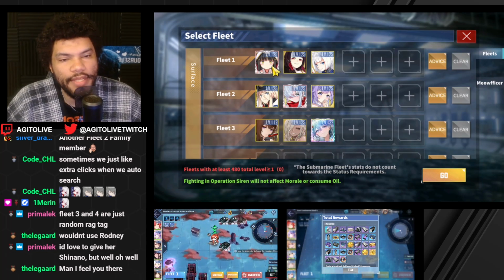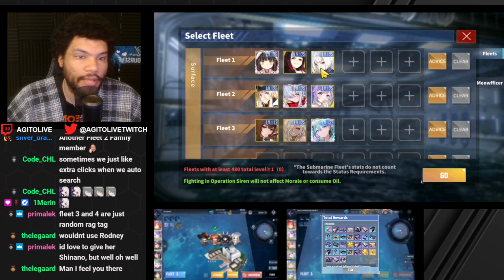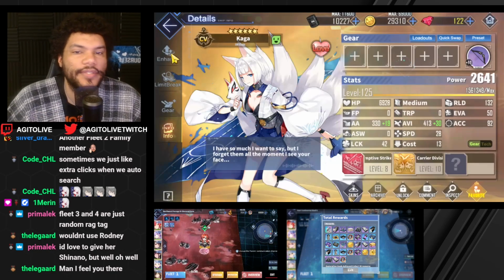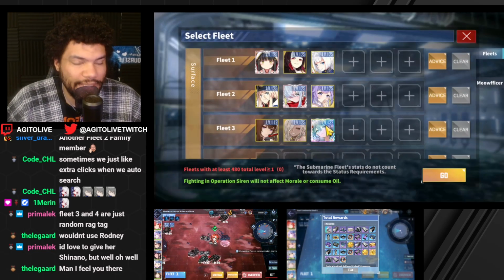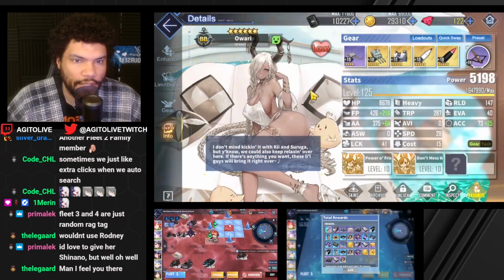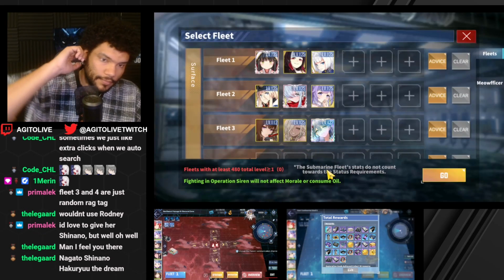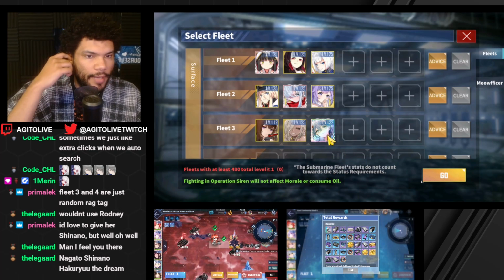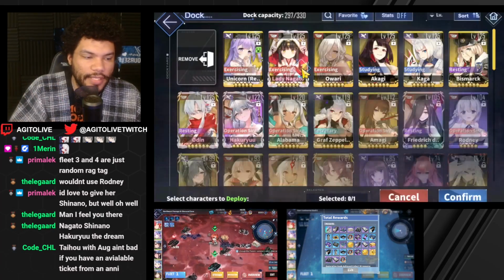Like she won't get the bonus from Nagato now. However, these two together with that bonus and plus their own bonus, right? Their own paired up bonus is quite good. Right? So instead, you put Amagi in there with them instead for Owari and Hakuryu as another fleet. Yes, the dream would be Nagato, Shinano, Hakuryu, but since you don't have Shinano and you want another carrier, that's what I would do. He does not have Taiho.